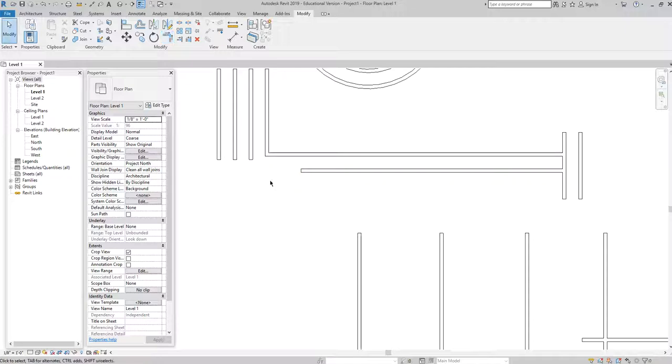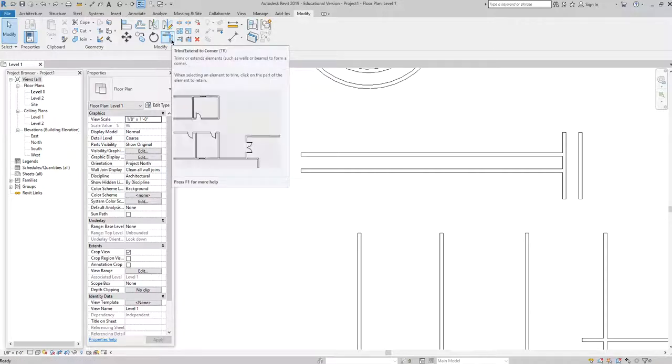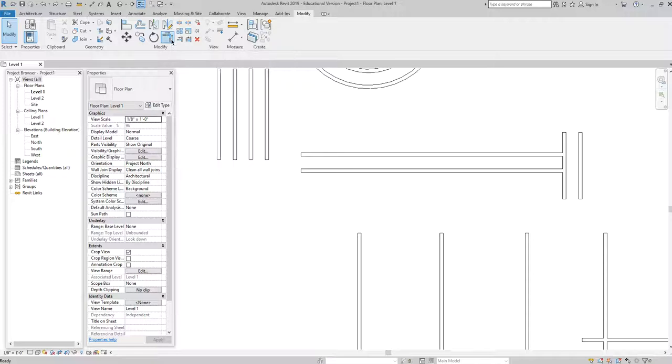An equivalent in AutoCAD would be the trim and or extend command used together, whatever was necessary. So trim, TR, or I can come up here, trim / extend to corner. It will take two entities and make them into a squared off corner.